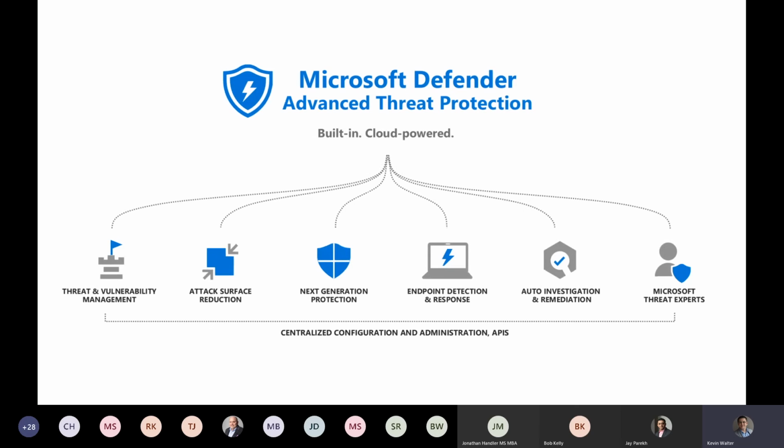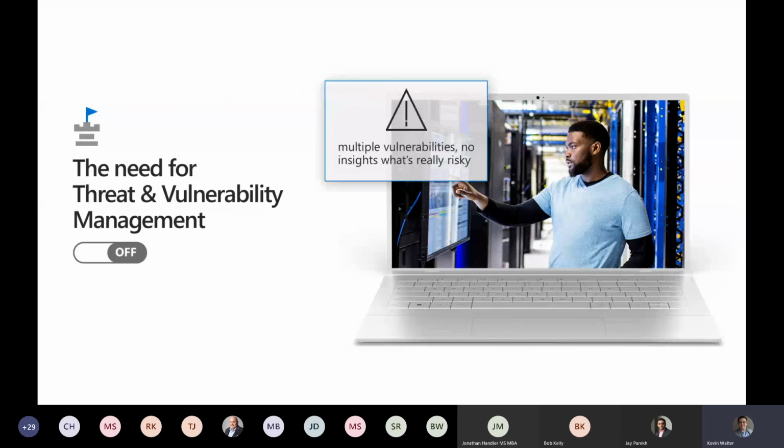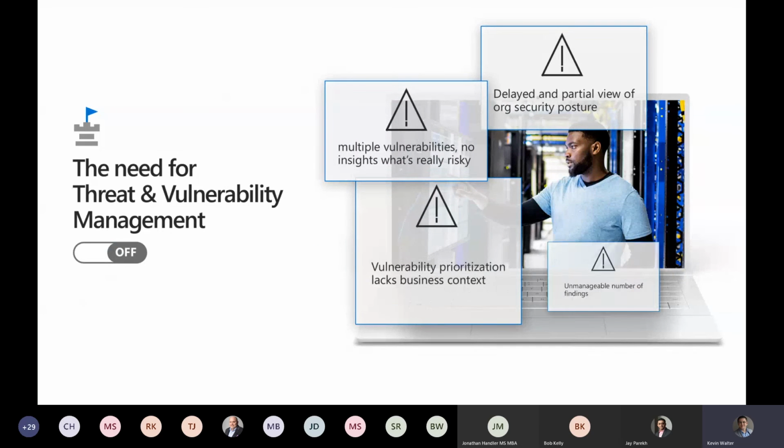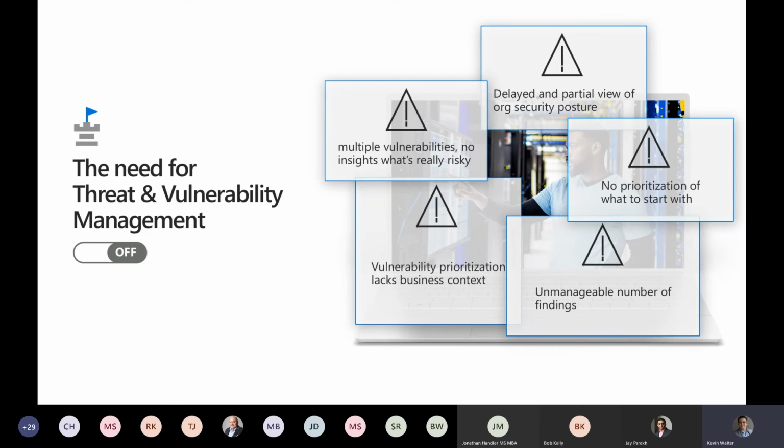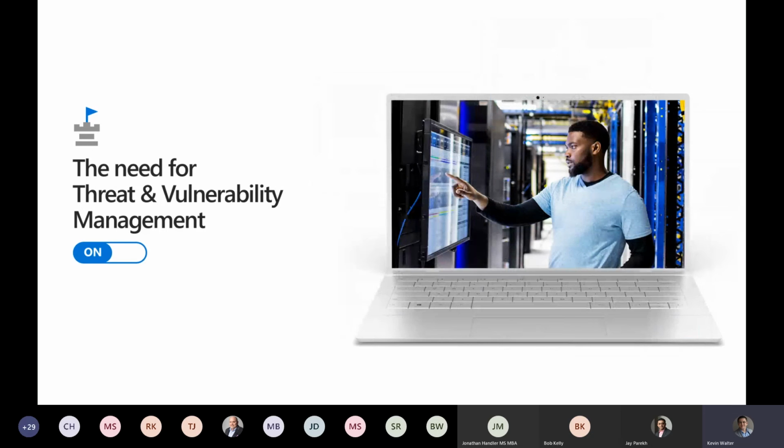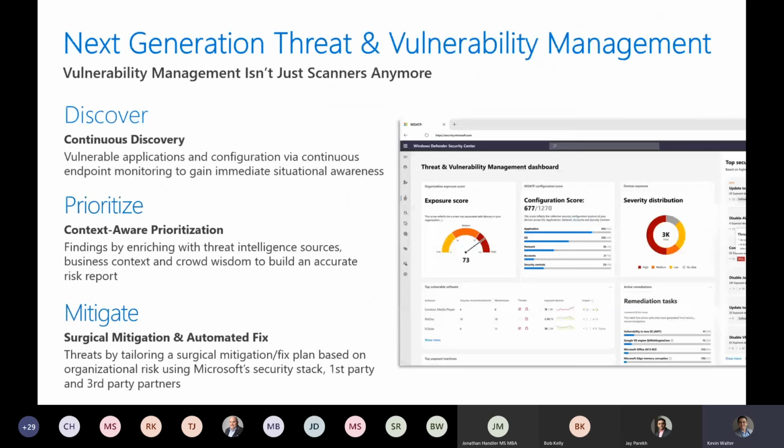I'm going to try to get through the next few slides pretty quickly. A whole bunch of core functionality feature set items around Defender ATP, and then we'll see these in action as well. So starting off with threat and vulnerability management. So all of these being our challenges around the vulnerability management or TVM space. Historically, using things like Tenable or Nessus scans to find vulnerabilities at a point in time, whereas Defender ATP, because that's always reporting information on the operating system, will give us that visibility here as well.